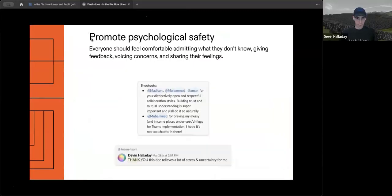That's a great question. I want to come back to this slide on psychological safety. Madison may have more to say here, but for me, this is the biggest part of it. It's just having open emotional conversations. If you feel like you've been burned as a designer, maybe you feel like you've been gatekept from something on your engineering team, be open about it. Say, hey guys, I feel like I've been gatekept. What's going on? How can I better contribute? Is there something I've maybe done wrong? Having open conversations about the desire to have better collaboration can be great, creating that space for everybody to bring in their perspective.